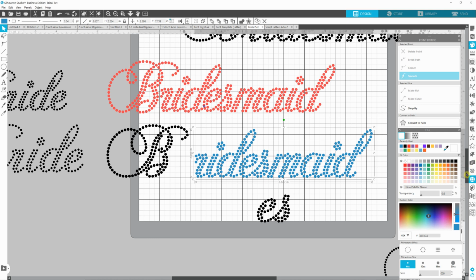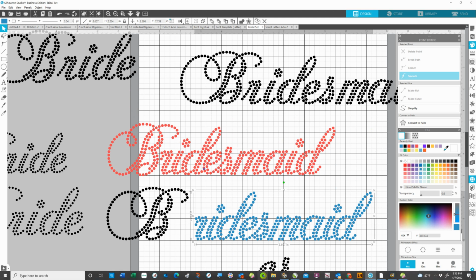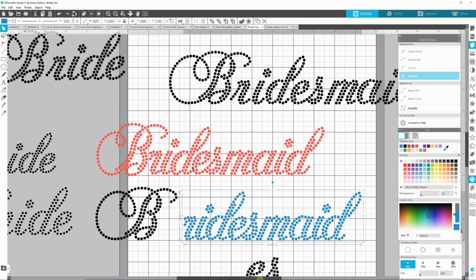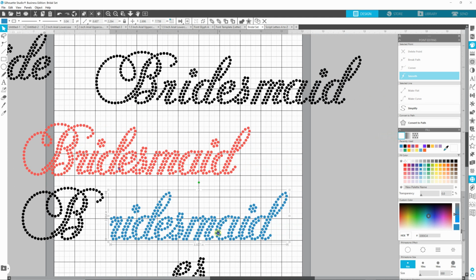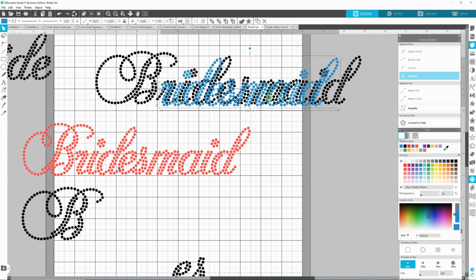I'm going to show you, compared to our original design up here at the top, just by making those modifications, I've shortened it up almost one letter, but I've still been able to maintain SS10 stones.